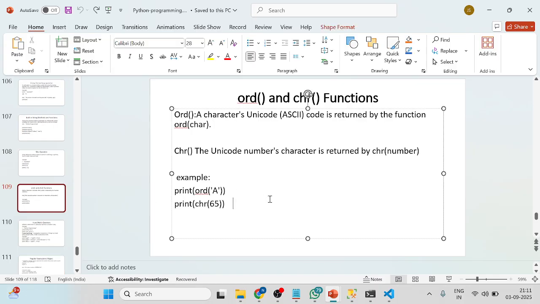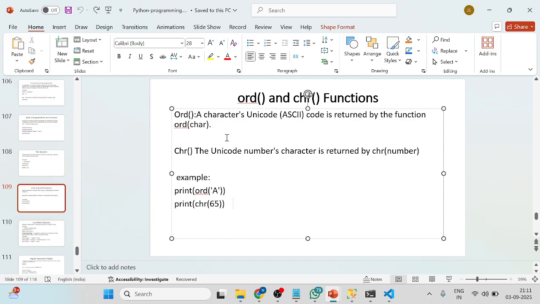Yes, ma'am. After that, ord and chr functions, which are based on ASCII values. What is an ASCII value in general?